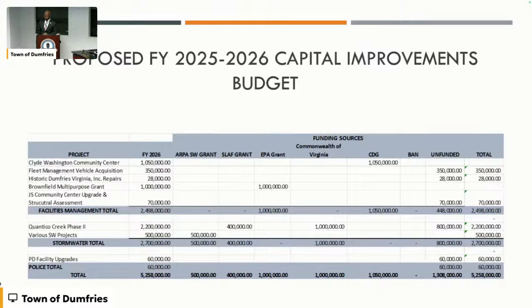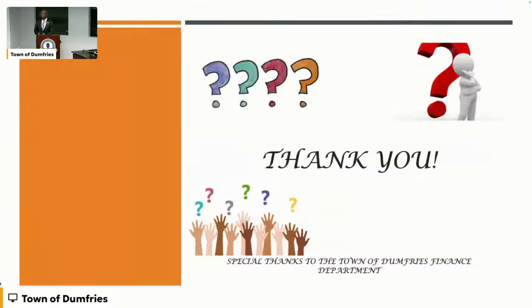Of the $5.3 million, $1.3 million is currently unfunded. These are the projects that are proposed. And I now stand ready to address any questions. This is the proposed fiscal year 2025-2026 budget, both the all funds budget, general fund, and the special revenue funds.